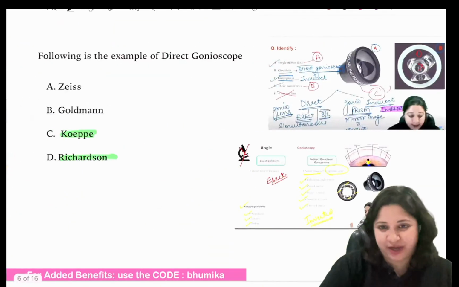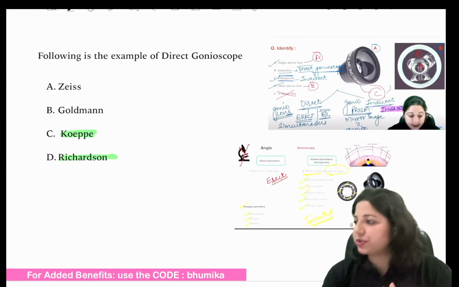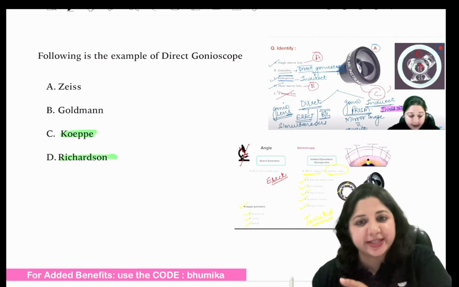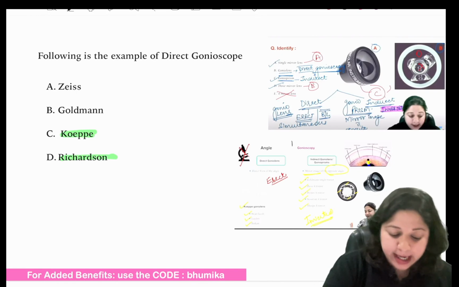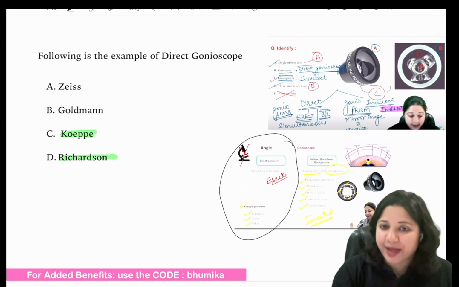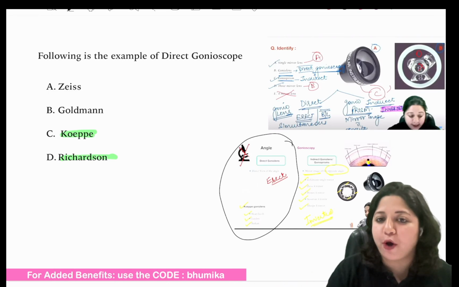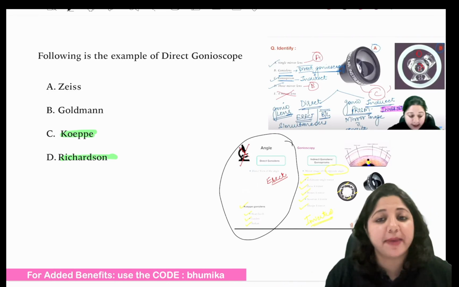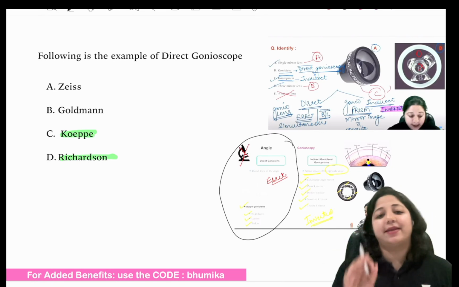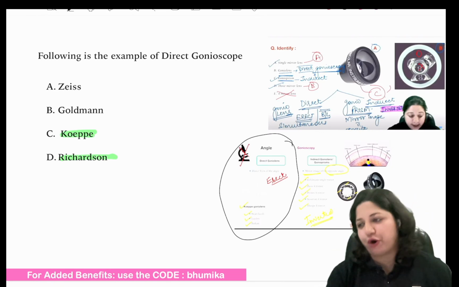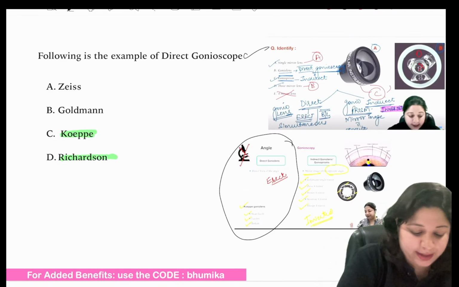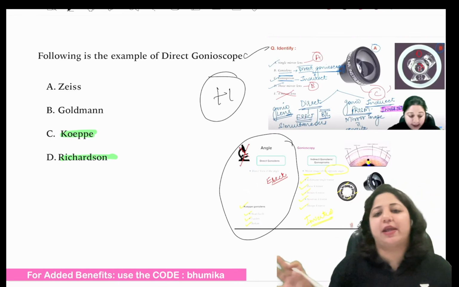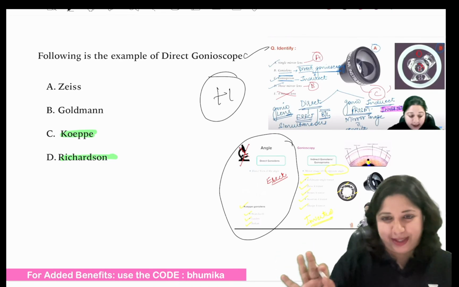It was a direct question. Now there will be no confusion. So indirect are called gonioprisms because they have mirrors. Again, this was discussed so many times. It was a direct question, no scope of error. If you do not remember such direct questions, then there is a problem with us, not with the question, right? So this was a direct one. So this was direct +1. There was no question of not knowing this, right?